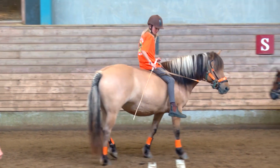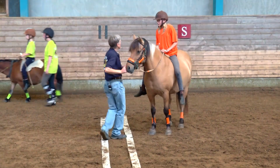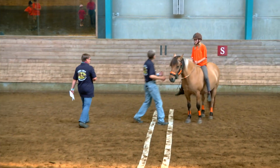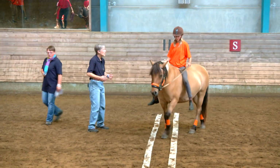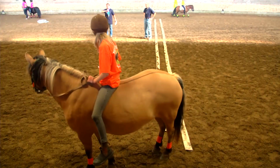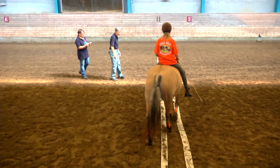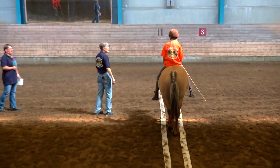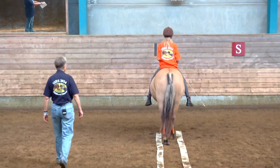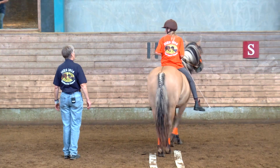Now we're moving from a standstill, which is also a possibility when we're moving the front legs. So, Mette wants Clara to ride her horse forwards again. This is also great for straightness if the horse has a tendency to not be able to walk straight lines. So she's trying again. She can ride now between the fire hoses. We have also been trying to get a bit of space between the front legs, to have one foot on each side of the fire hose.